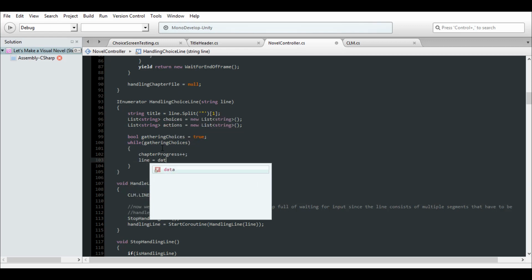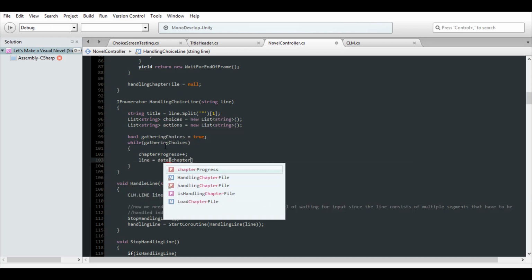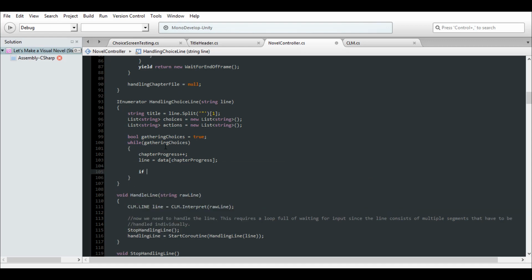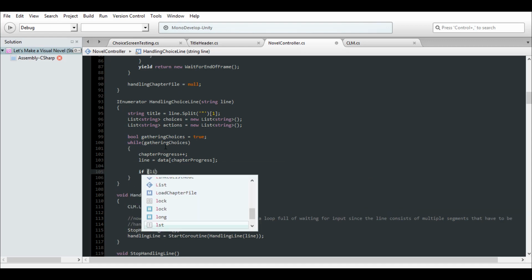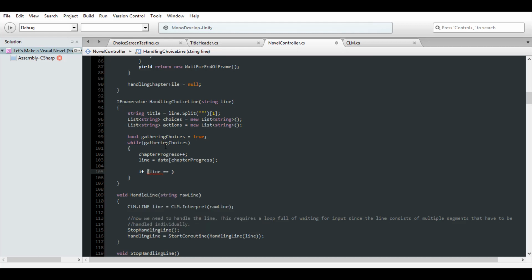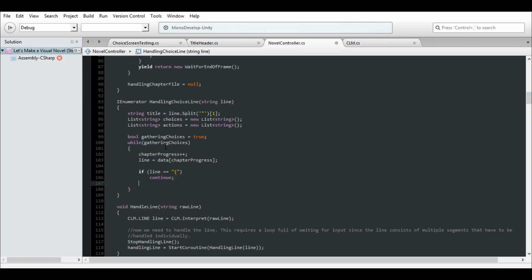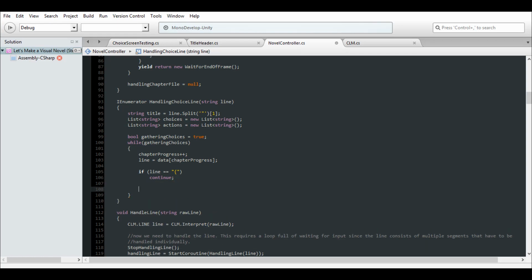I changed choice to line so I can reuse it here. Now let's assign the line as the current entry in the loaded data. Looping like this will allow us to move through the choice menu, collecting each line as we need it. If you didn't increment before the loop, make sure we bypass the initial encapsulator.